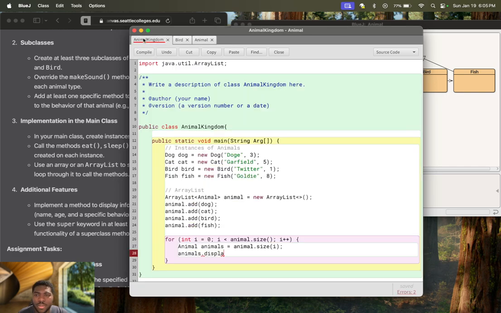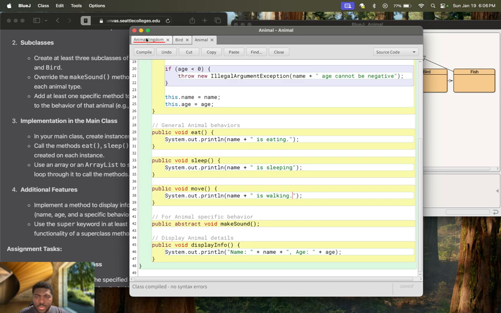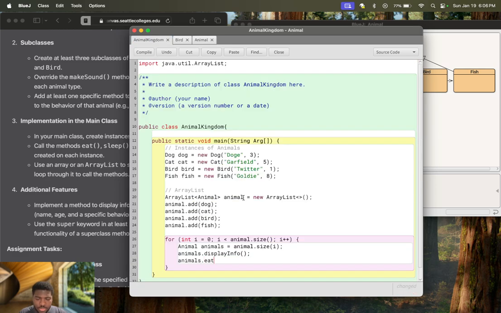Display info, correct. And then we just go on and on. Right, display. What comes after it? Animals dot.